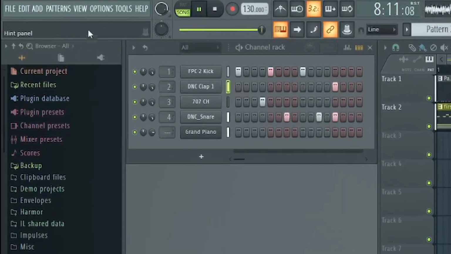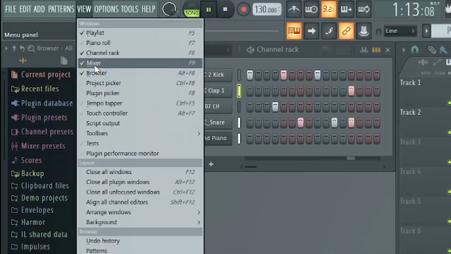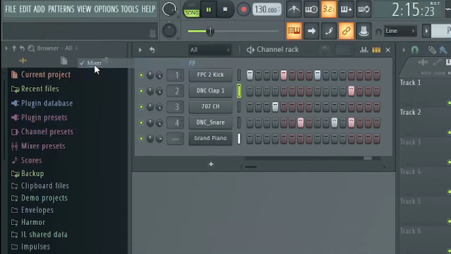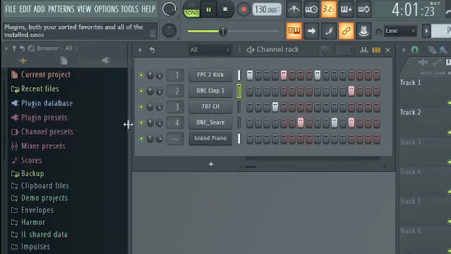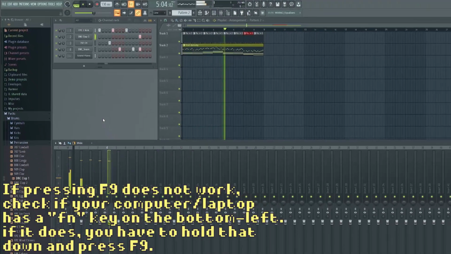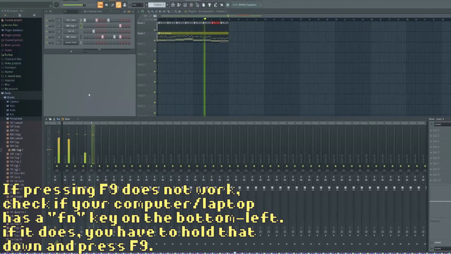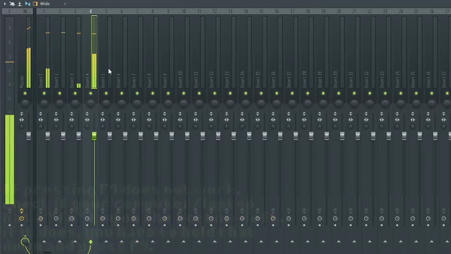If you look at the top left, find the view panel, click on it, and one of the options should be the 4th one down, mixer. You can also press F9 to open it. It might already be on the screen. It's this big thing in the bottom middle. Essentially this is where you put effects on your sounds and change the volumes and which ears it's in, just to make things sound good.